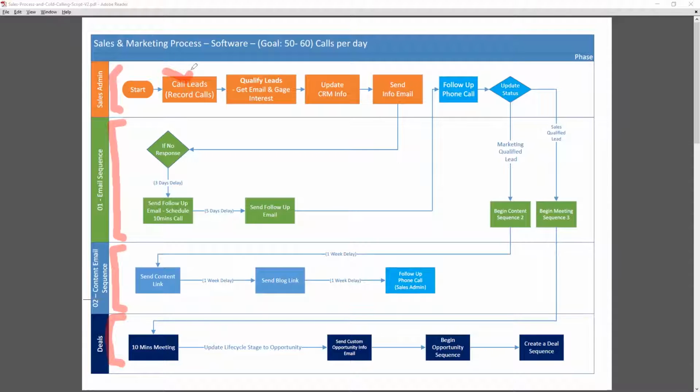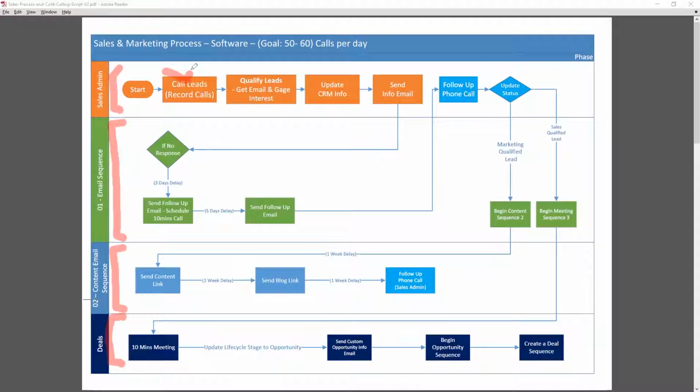Once you've made the sales call, again, it's very important that you record the calls. Every call must be recorded. Now, you don't actually have to disclose to the client in this particular case that you're recording the calls, because at this particular stage, if the user makes a call to us, our phone system informs the user that the calls are being recorded. So for the outbound calls, you don't have to do that.